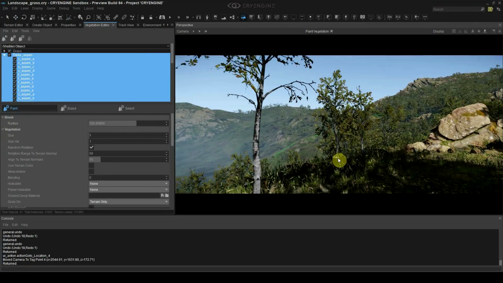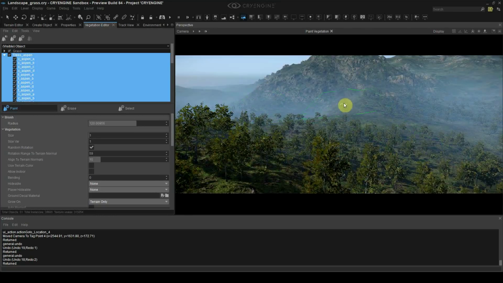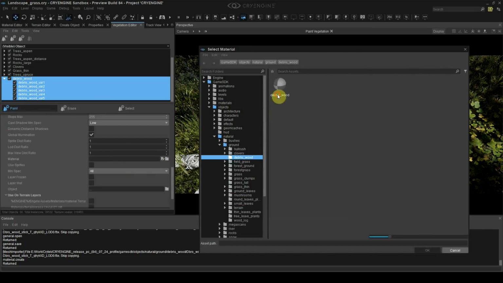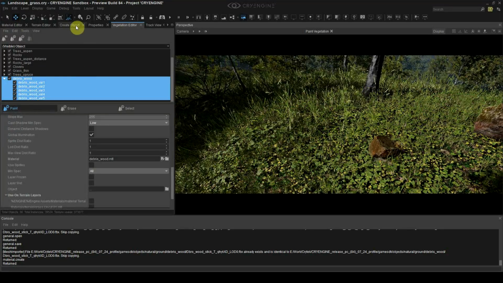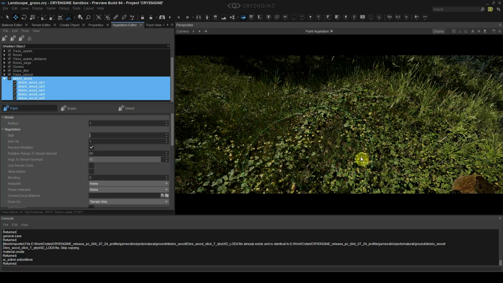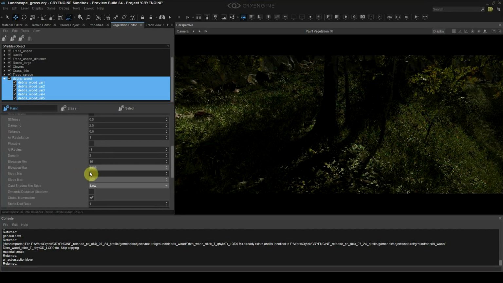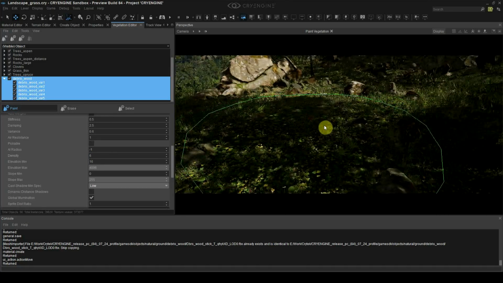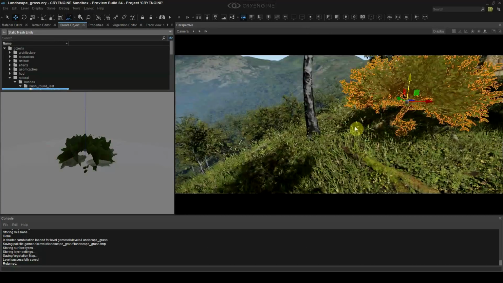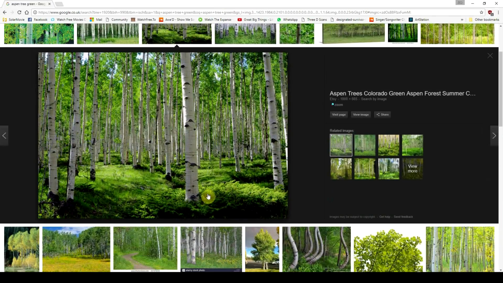Here I'm detailing the background with even more trees, trying to create a really thick forested look. CRYENGINE can handle so many of these trees that I don't really have to worry about painting lots of them down. I imported some Megascan logs and I'm just scattering those around the terrain to try and give a bit more of a realistic look to the forest floor. Obviously trees will die and bits of branches will fall off of trees, so that's an extra detail that usually helps quite a lot. Another great way to add realism is to put smaller pieces of vegetation like bushes on the base of trees.